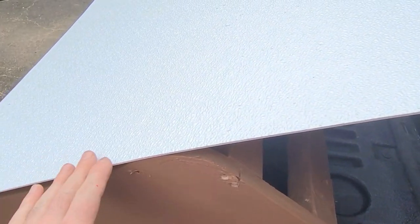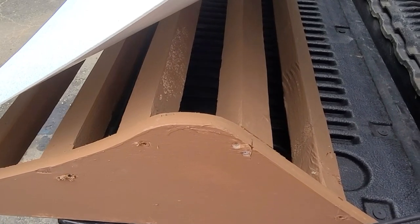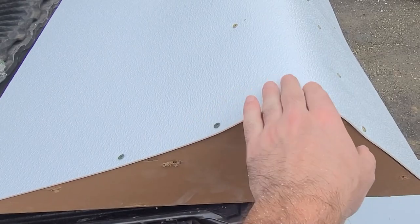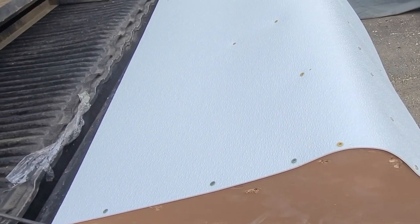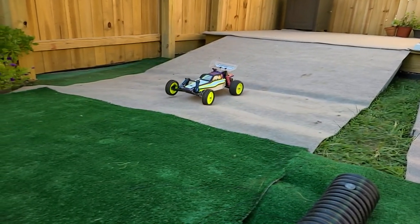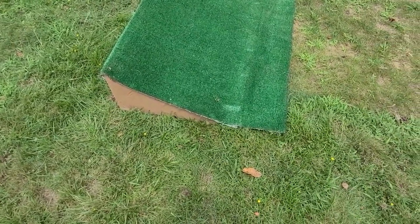I cut the laminate down to size and we'll just screw it right down over top of that buck — it'll form the contours over the ramp. As you can see, this stuff forms excellent over top of the buck. There's a nice straight section and then a kick-up — the car should jump pretty good over those. With the exception of the entry and exit ramps for the deck, all the other jumps were made in similar fashion. They got painted with the watertight sealant and covered with astroturf.